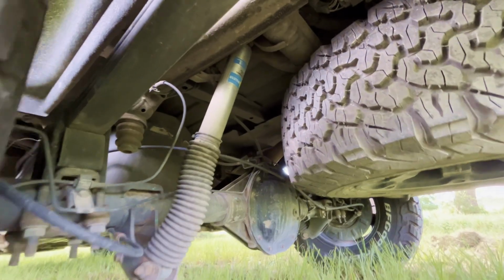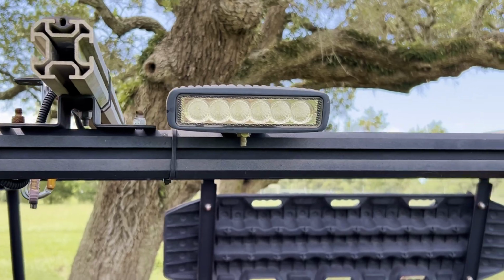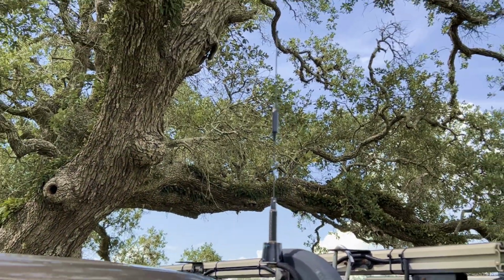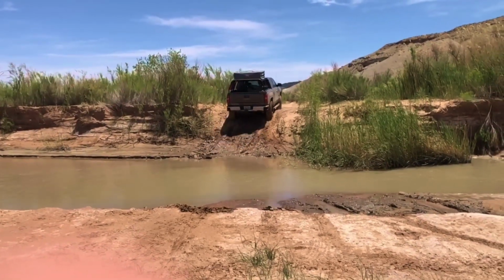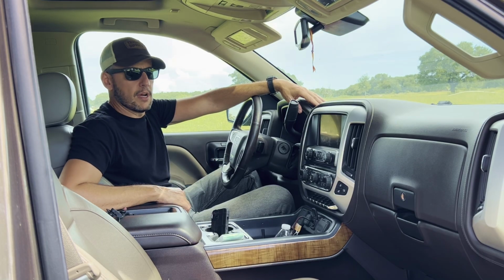I also have Bilstein shock absorbers, the 5100. I have lights around the bed and a radio antenna for the radio setup. And a set of MaxTrax tracks, which I've been using at least 8 to 10 times. This is something that I always carry with me. Next, I'm going to show you the gear that I carry inside the truck.